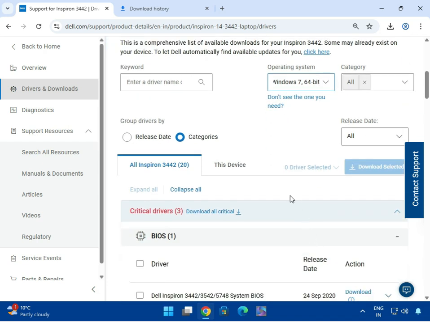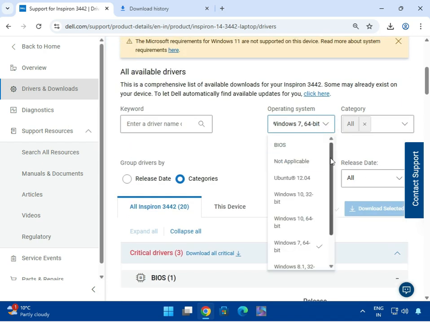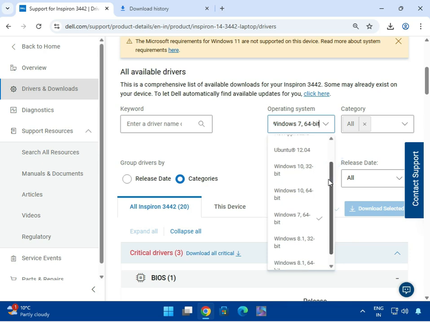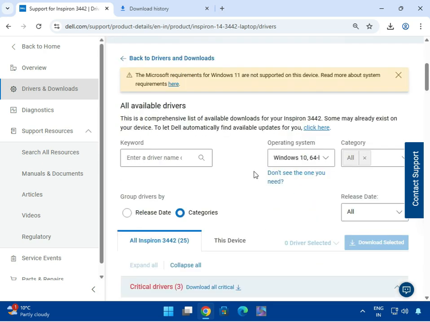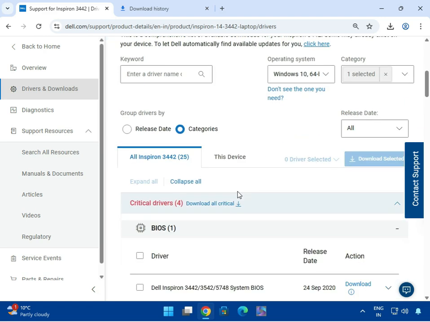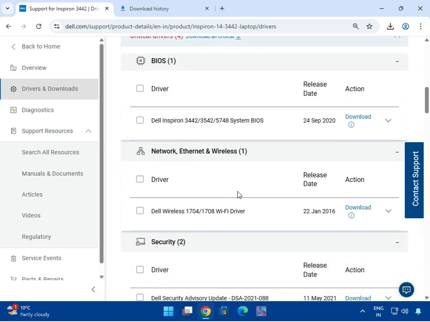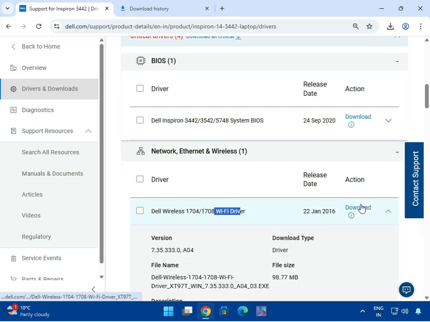You can select the operating system. If your Windows 11 is not showing here, just select Windows 10, because the driver will match. Okay, so first driver, this is a Wi-Fi driver, and click to download.